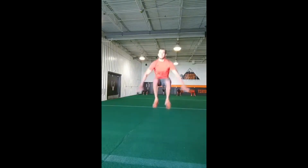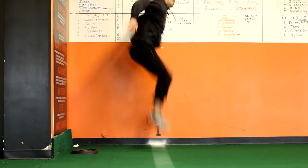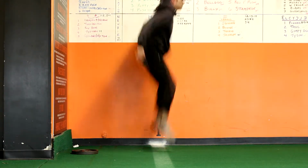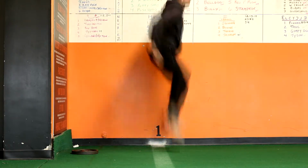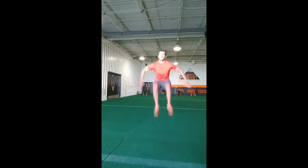Many times people think the word tucks means to tuck your feet underneath your rear end or kicking your butt as you jump. Instead, the goal should be to get your feet in line with your knees and at a minimum in line with your torso. This is done by creating as much air time as possible and relying heavily on your core strength to bring your knees upwards towards your chest.